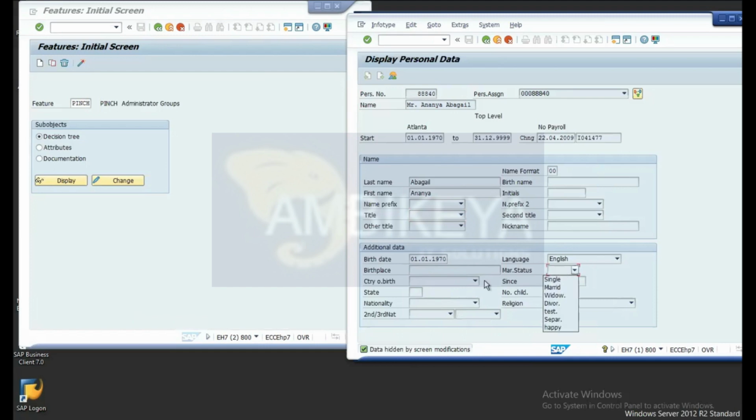Why can't we configure first name, last name? Because this is user data. Configuration data is user data, even birth name, date of birth, English language. The system has already configured a lot of languages, so we should not configure that. Number of children is again a value. Nationality also is system. So in this, only two things we can configure: title and marital status. And if you see in this, we don't have any features.